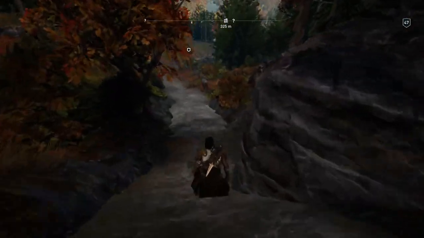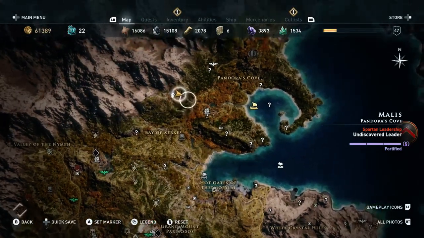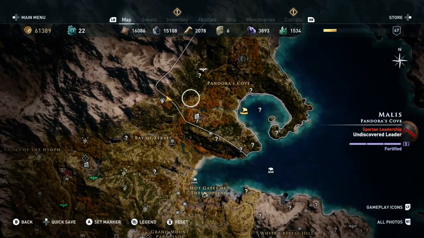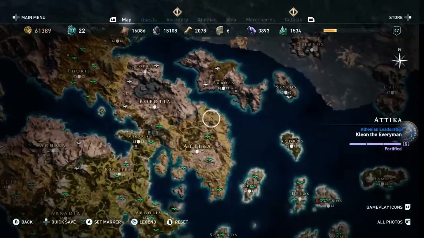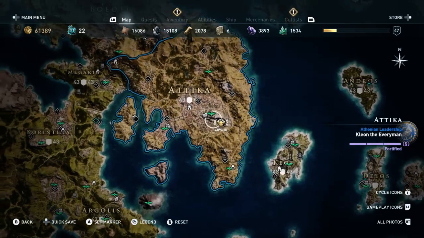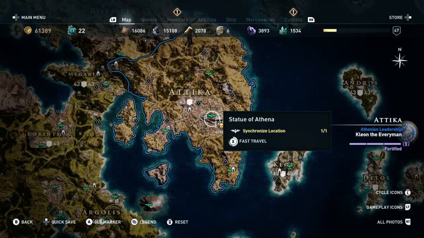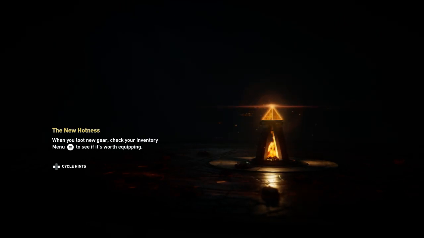So, let's see. Menu. Map. I mean, not menu. Map. We might have time for one more, which would be down here. So let's tag them, fast travel to here, and see if we can take on this last one. And that will complete this episode.